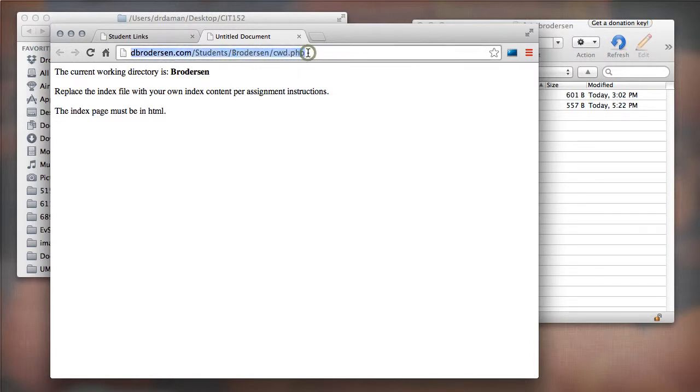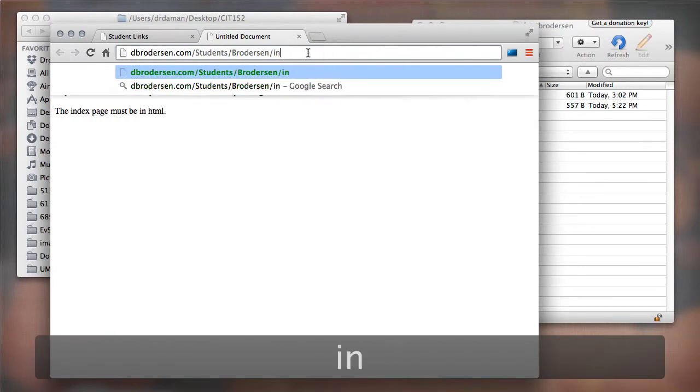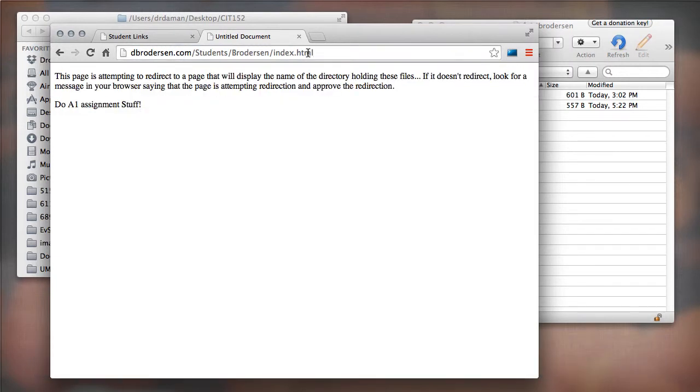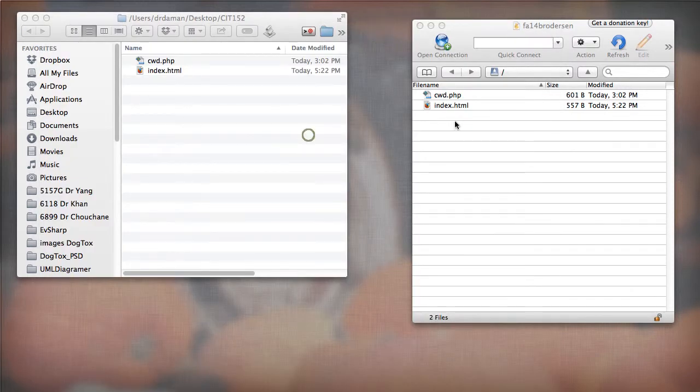So what happens if I just come over here and type in index, index.html? There it is, finally. We've got it all. Okay? So I had to go through a lot here on campus to fix that. At home, you probably won't have to go through near the grief that I just went through. So you're going to see me doing a lot of fiddling so that I can view the changes that I've made in my web pages. But at any rate, you can see what we've done. We made a little tiny change, and that change was reflected on the website.